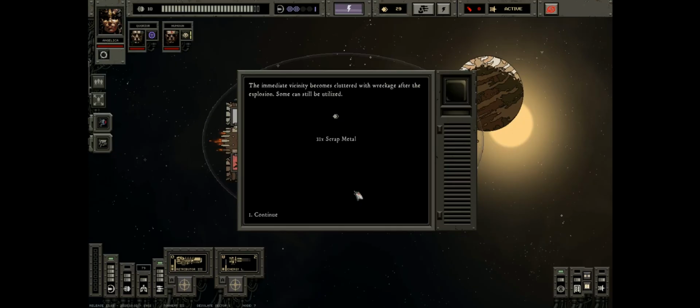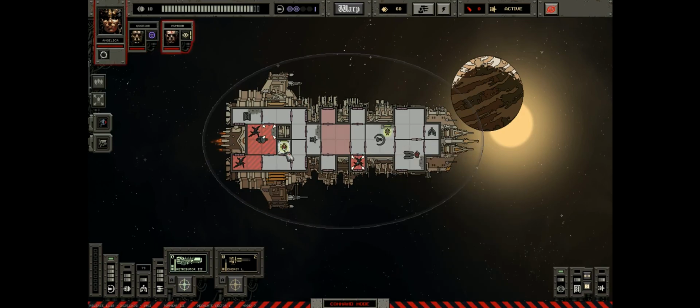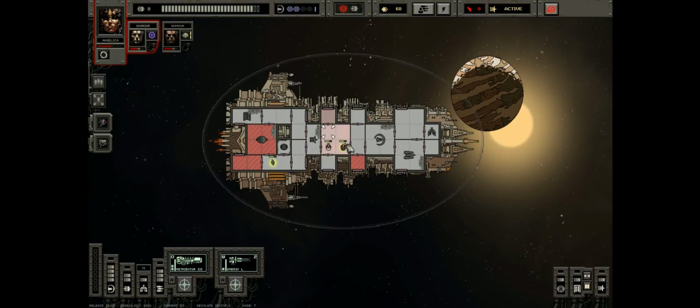The immediate vicinity becomes clustered with wreckage after the explosion. Some can still be utilized. 31 scrap metal. Alright, everyone's got to go and do repairs. Alright, not bad.